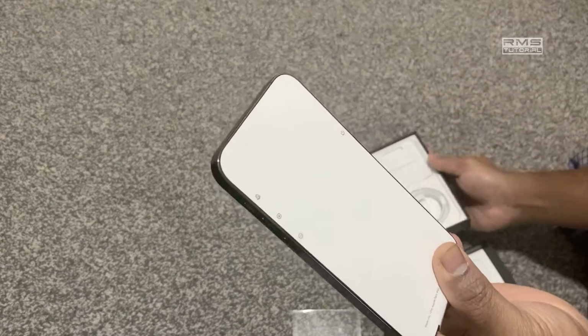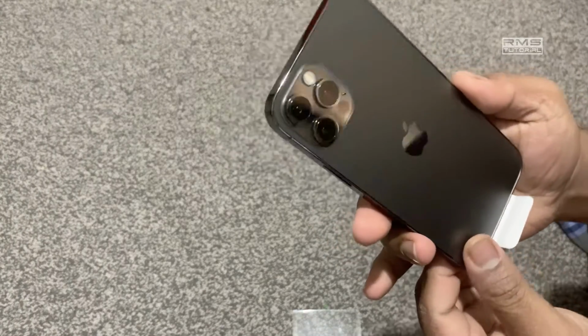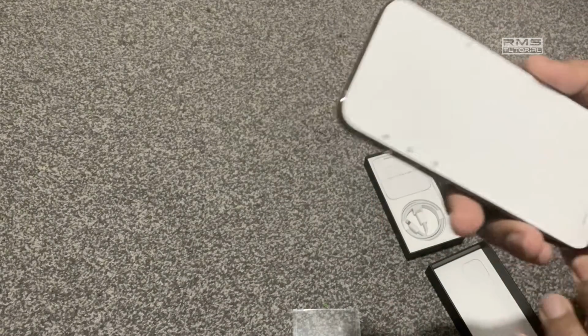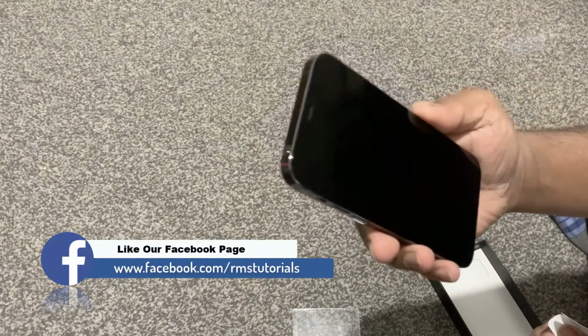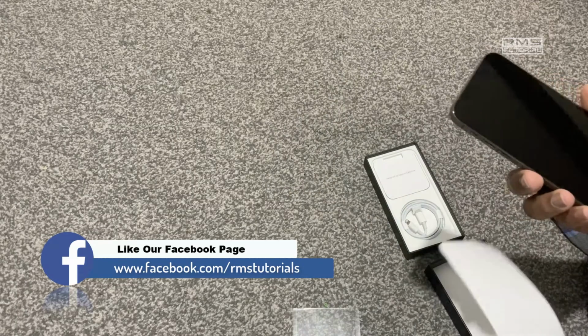This is iPhone 12 Pro. You can see three cameras behind. The size is 6.1 inches and it has a 12 megapixel camera. This is very light, just 189 grams.